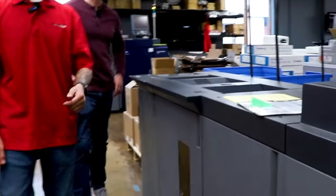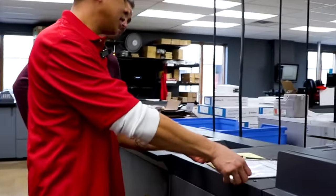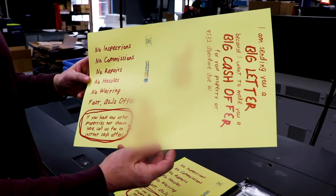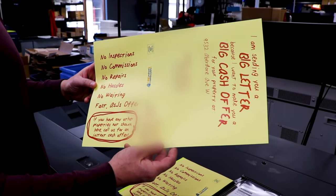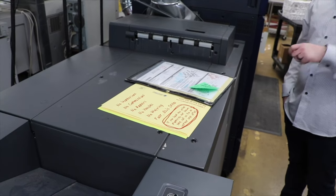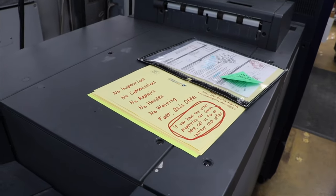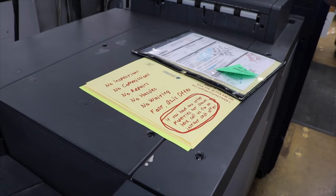Absolutely. Here's one of our favorite pieces out here as well. This is called our Mega Mailer. This is like sending someone a poster. That's huge. It's a postcard, but we fold it three ways here, and it is just a slap in the face. So if you got this, trust me, you're reading it. And we could change the verbiage for land, we change the verbiage for single family residential, what we're going after. But what we'll do is test it out before we even go live with it and say, hey, is it triggering, or is it yielding a response?